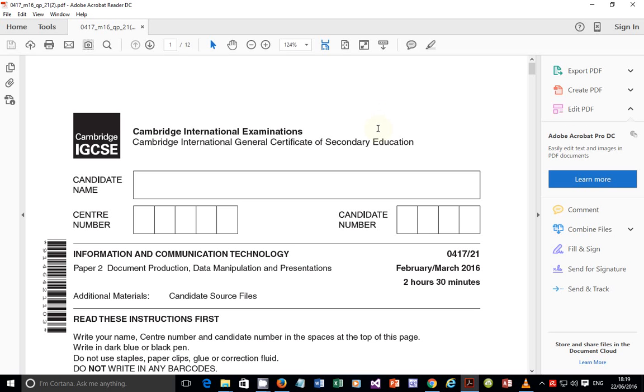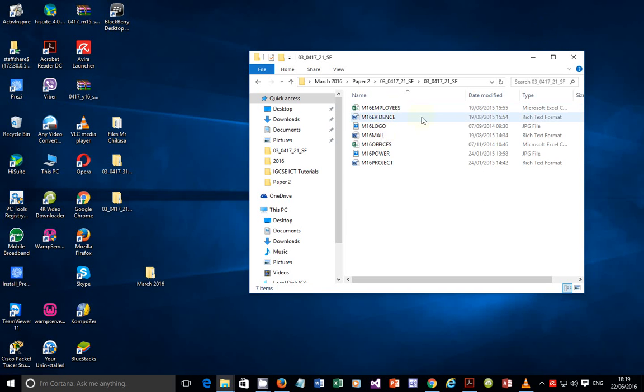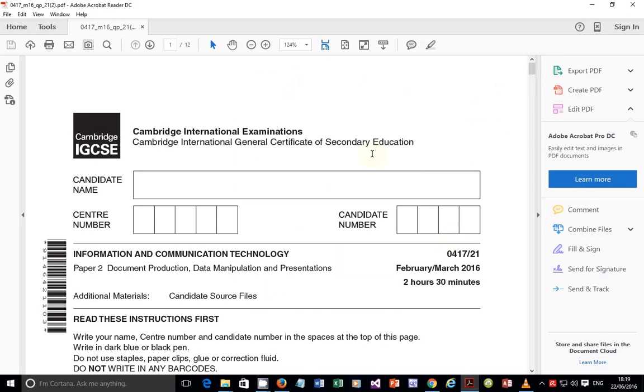So what you need for these videos are the source files that you need to work with. These are the files. I've put them in the folder here, and I also have my question paper here. I'll try to paste a link under the comment section or just below this video so that you can work along in case you don't have these files, or you don't know where to get them. So let's quickly get into our work.